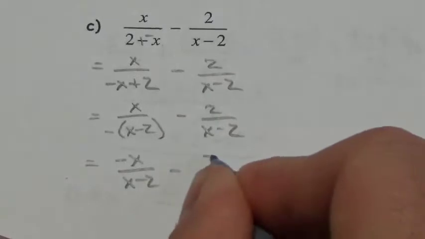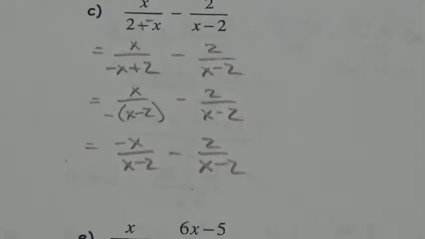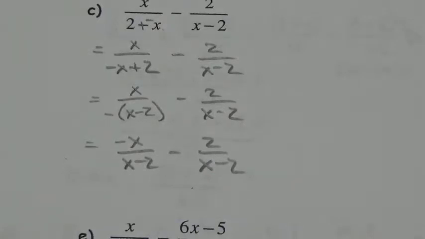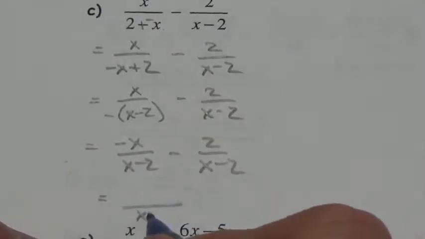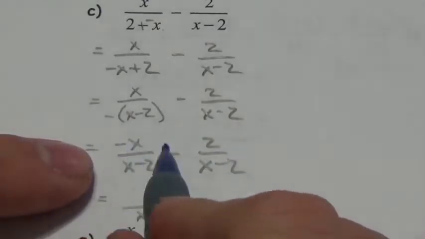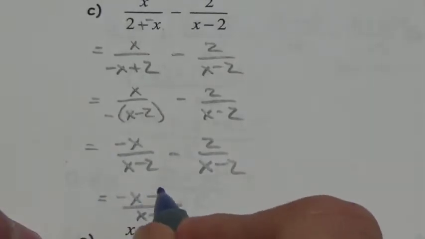And so now, look what I've got. Okay, I have now got myself in a position where the denominators are exactly the same. I have common denominators. And that wasn't even my goal at this point. My goal was simply to make the question prettier than it was at the beginning. That's all I wanted. And it worked out beautifully for me, because now I've got a common denominator of x minus 2, and I'm just going to put those two expressions together, negative x minus 2.